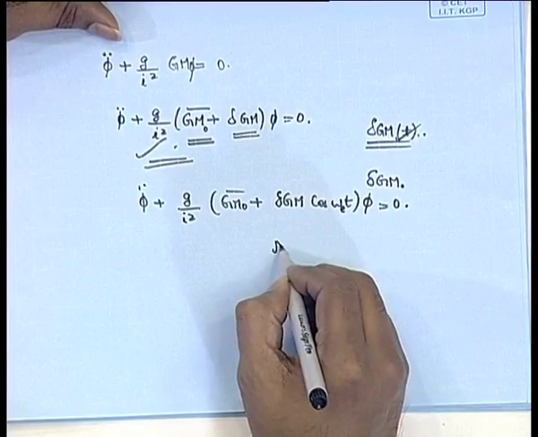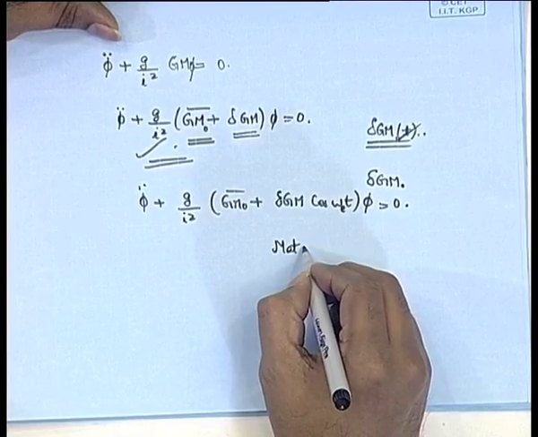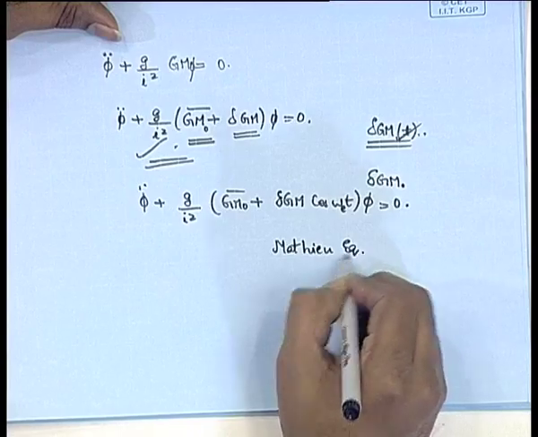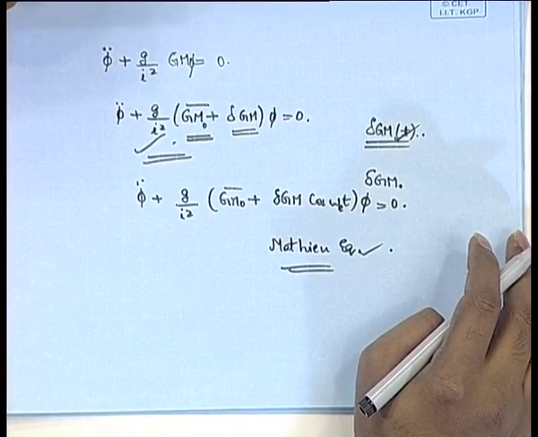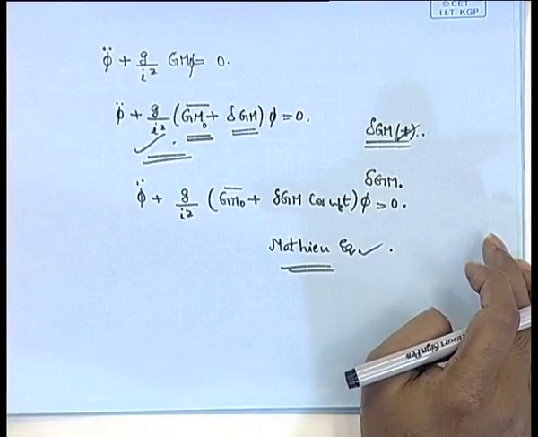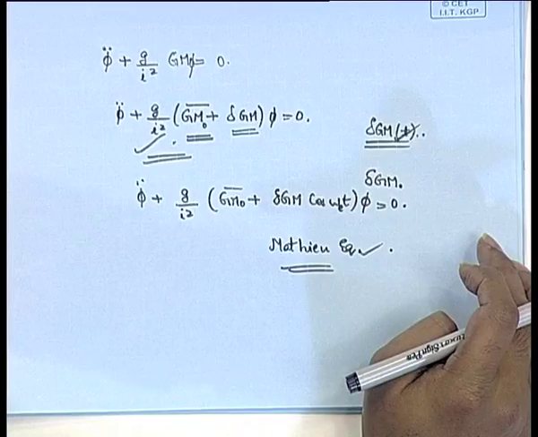Now, what have we done here? We have just assumed that the variation of GM with time, as the ship is going over the wave, is in a cosine fashion, a sinusoidal fashion. Once you assume this, you get this equation, and this equation is known as the Mathieu equation. It is slightly important. This is the equation that is mostly used to solve the response of ship in seas.